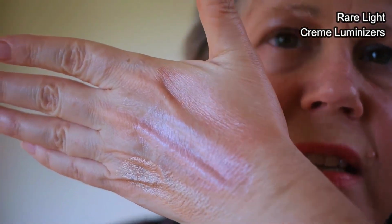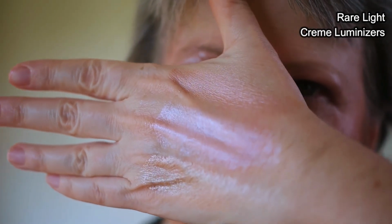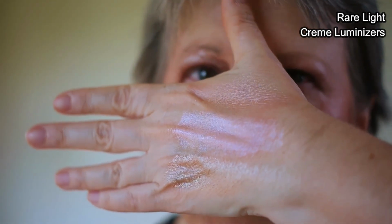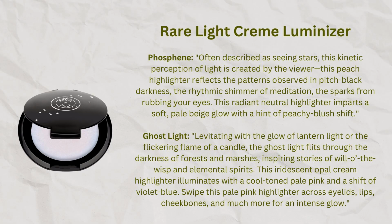And so I swatched all 3 of those in order on my hand. So it tends to be kind of difficult to see highlighters on camera. And that's why I have such a hard time picking out what colors are which on the Rituel de Fille site, particularly for the luminizers. But maybe you can tell if I kind of move my hand around a little bit here. I think that these are really unusual luminizers because they tend to have really interesting colors in terms of the shift, but they are so pretty that I really don't think that you need to be real worried about them looking weird on your face.